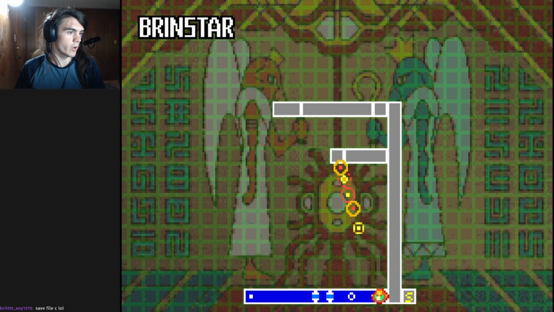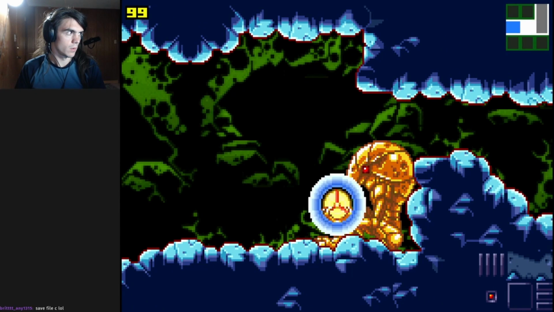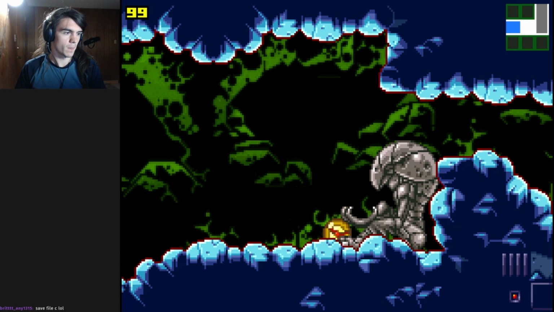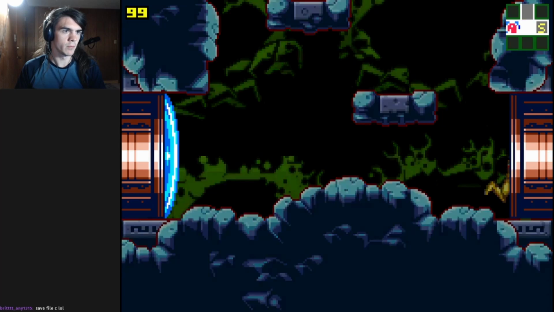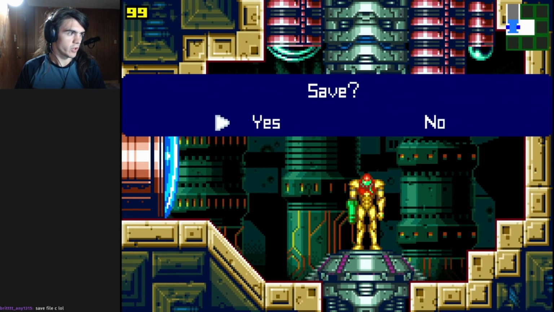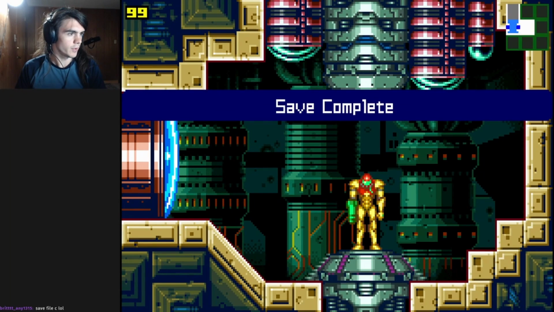Oh, I'm in Brinstar. Oh, and it threw me up there. Okay. Oh, okay, cool, and it recharged my energy tank. Or was that just telling me where it wants me to go? Maybe that's my next destination up there. Okay, let's see what's in here. Oh, we got a save station right across here. We'll save in here quickly. Always good to use it when you have a chance. Okay. Here we go.